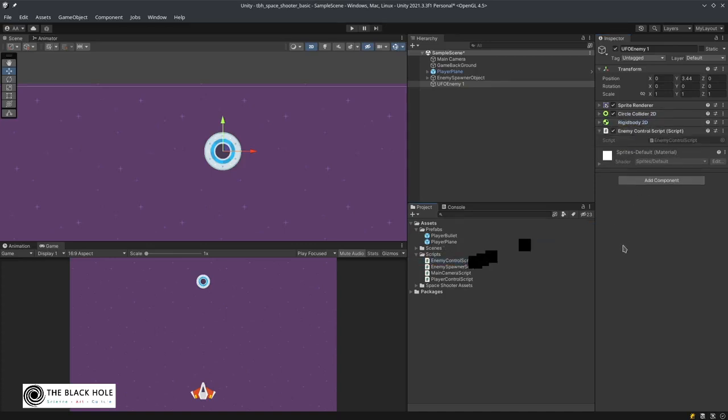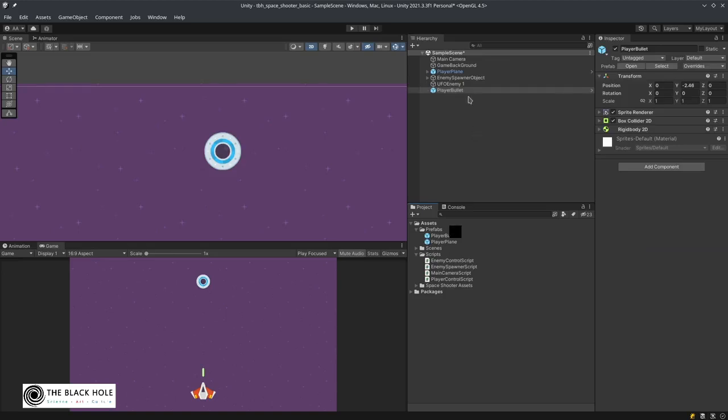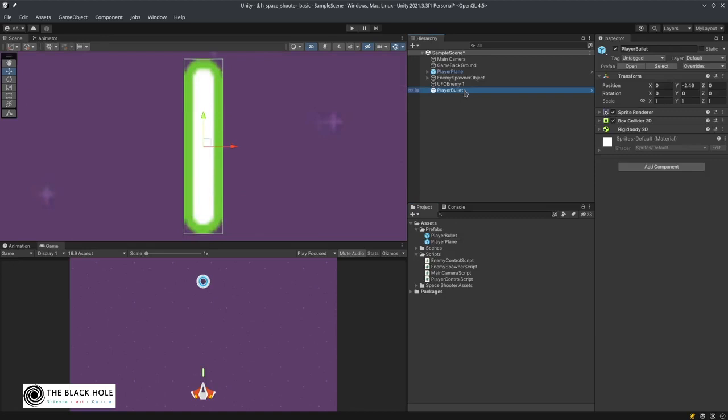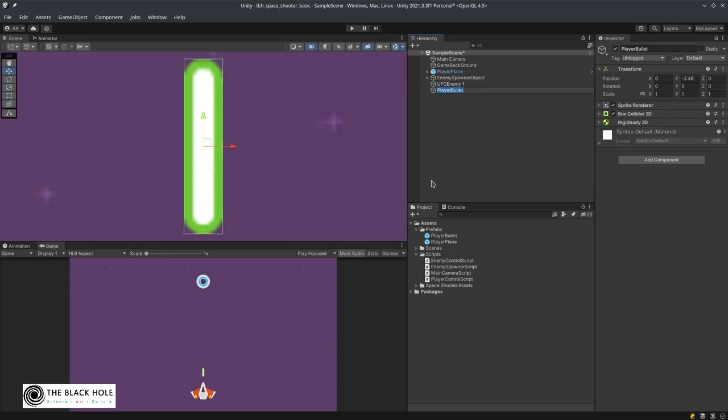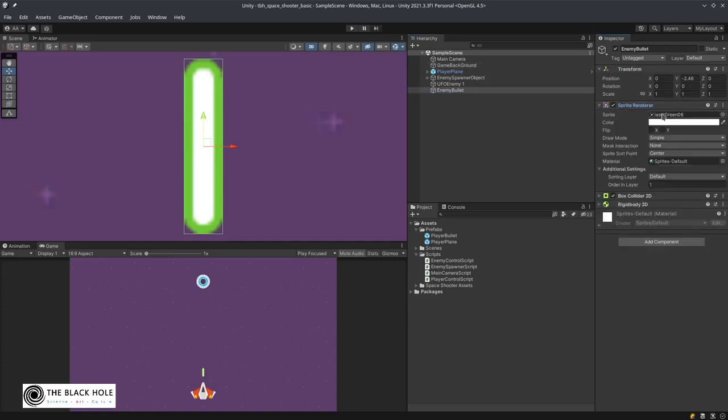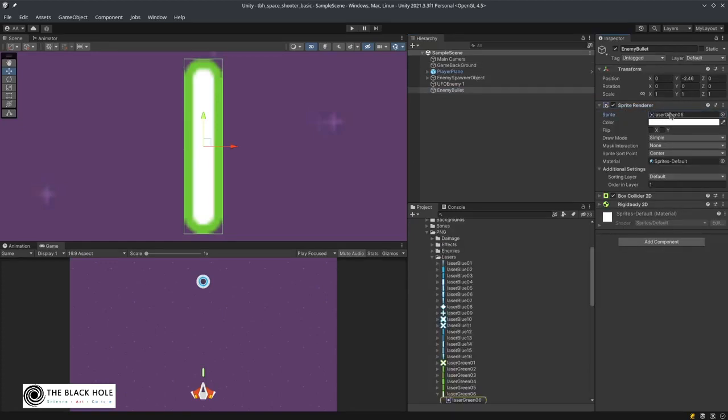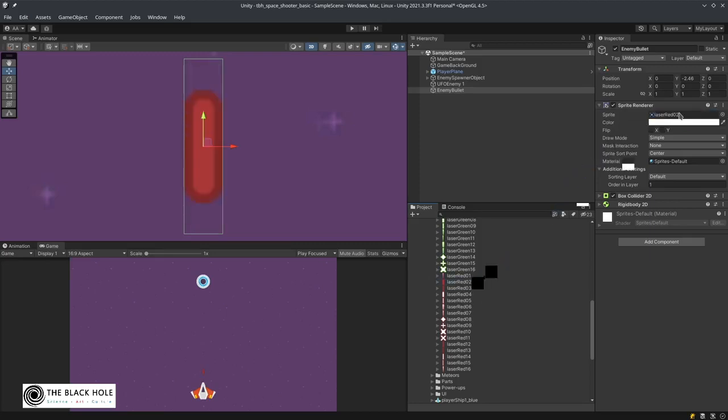I have also created this into a prefab, I believe. I have, or have I not? Anyway, if I haven't, this is going to be a prefab. The enemy type is also going to be a prefab. And what I did is I dragged and dropped the prefab player bullet, you can see it over here, into the scene so I can break this. I drag and drop the prefab, and then I broke the prefab because I need to create a new prefab. This is going to be the enemy bullet now. So I used the prefab from the player bullet, broke it so that the changes that I make do not affect the player bullet, and now I'm going to find a bullet for the enemy. So this is that reusing thing that I was talking about, that you can use the prefab to create other prefabs or to reuse the prefabs.